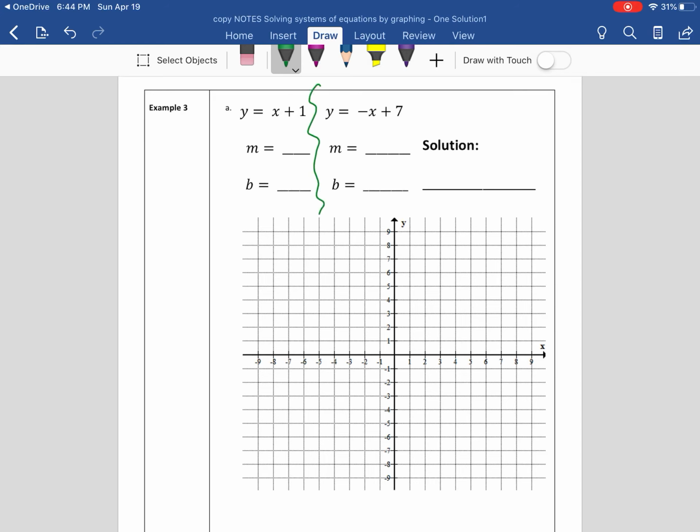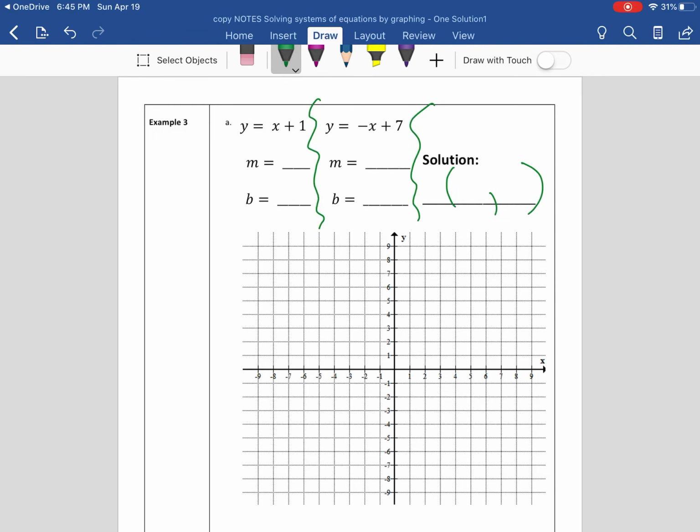All right. Now we have our two equations, and our solution is going to be over here in an ordered pair. Because today I know that all of them will have just one solution. You'll be learning something different later on where they might not cross. All right, just a heads up. Here we go. Y equals mx. Well, where's my m? It's that assumed 1. So my pattern is 1, or 1 over 1.